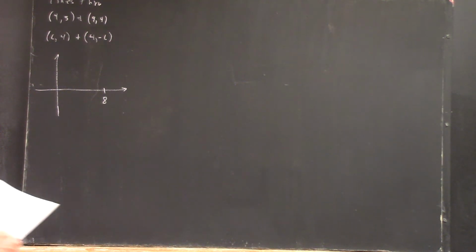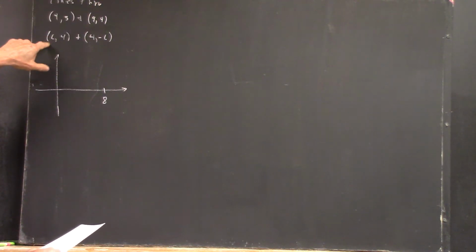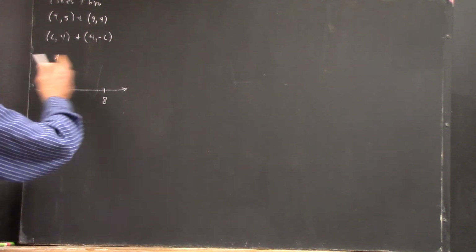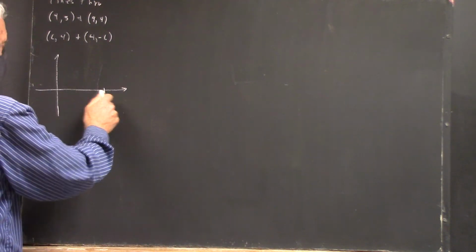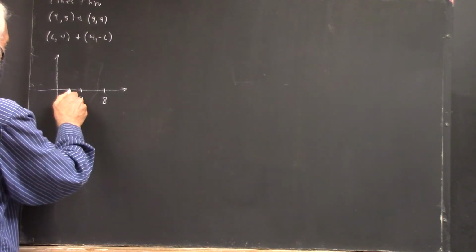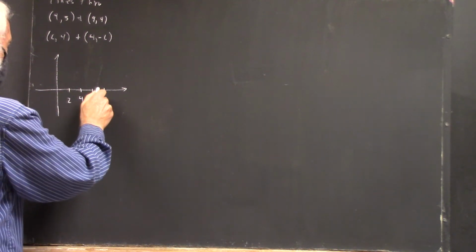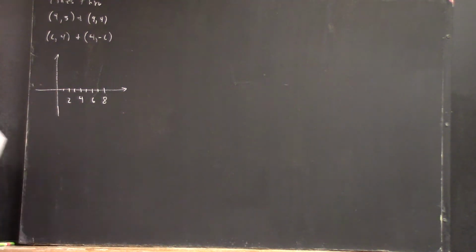Okay. You want lines through (4, 5) and (9, 4), and through (6, 4) and (4, -6). The x-axis needs to go out as far as 9. I'm going to do 8 because it's easy to subdivide 8 in half to get 4, and that in half to get 2, and then we get 6, and then 7, and 5, and 3, and 1 in between.